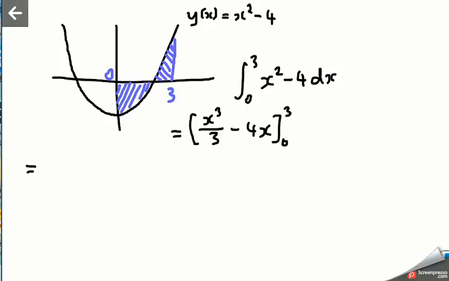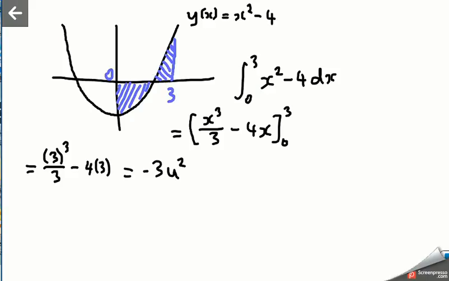That means that we put in x equals 3 and we get 3 to the power of 3 divided by 3 minus 4 times 3. What do we get? That's going to be 27 divided by 3, which is 9, minus 12. So that's going to be negative 3 units squared, because remember, we're doing area. What the heck, though? Negative 3? Area is supposed to be positive. Ah, right, of course, I forgot. This area here, under the calculation we just did, is going to be negative.